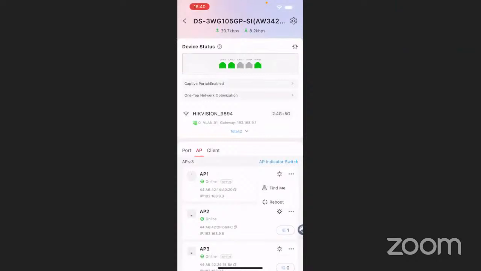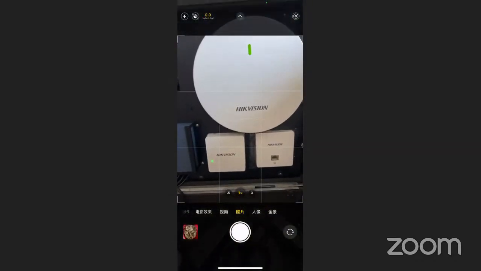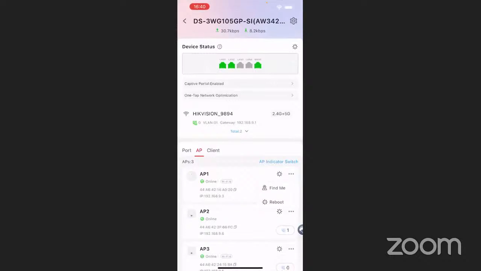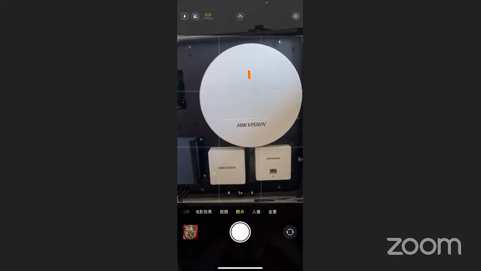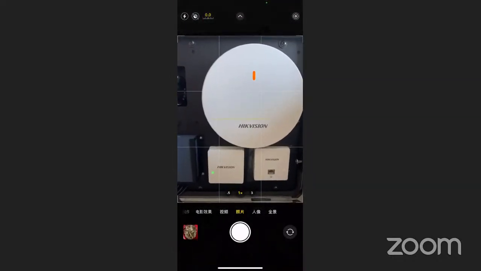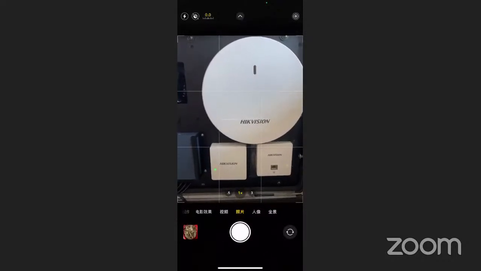Okay, here. Now I'm in front of the demo box, the lights showing the green color. I choose one, for example this ceiling AP, and click find me. What happened? This AP shows this orange color, like I'm here, catch me. So this is the find me function.